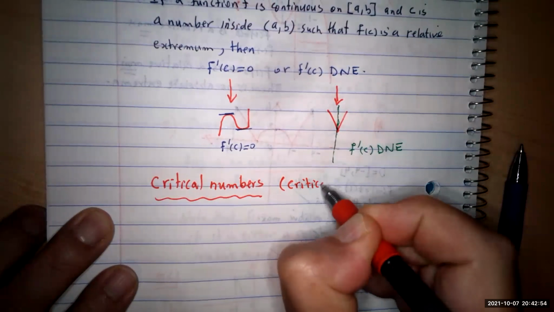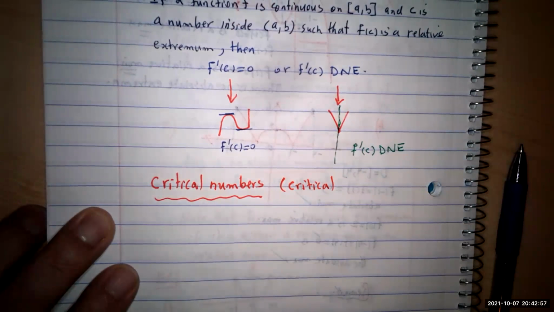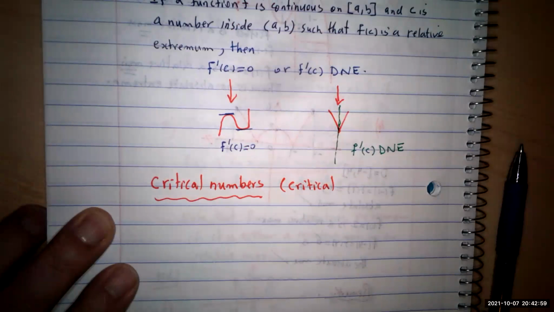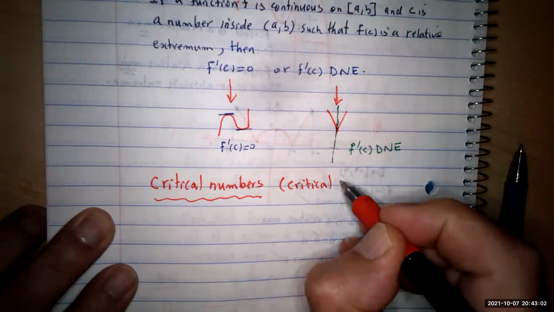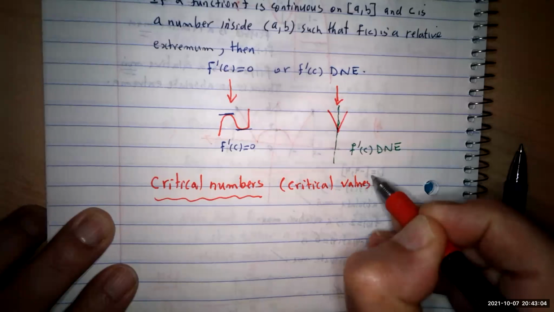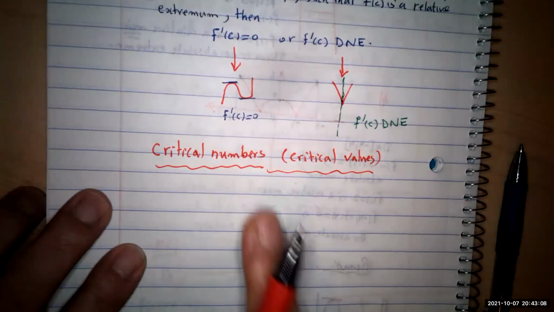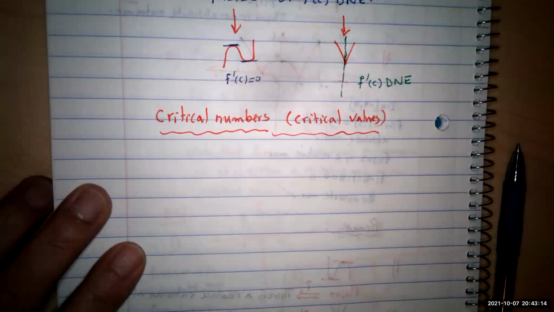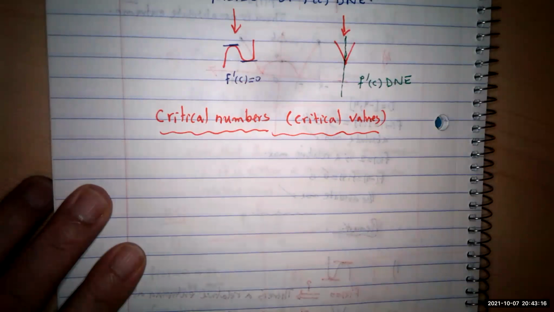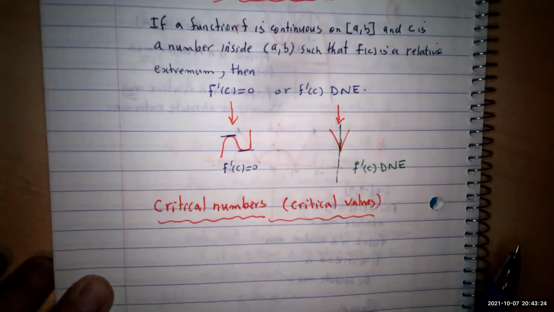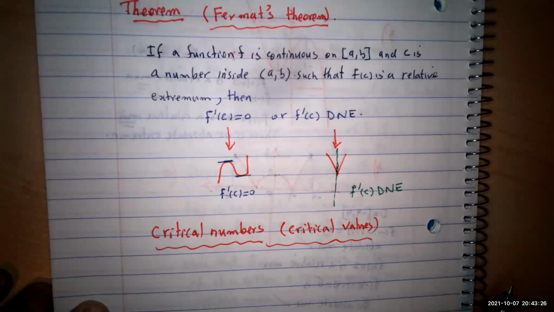So on practice one, take home one, if you see critical values, that's because the book that we teach at the university calls them critical values, but they are the same. So that's your tool for the rest of this chapter, and you have to find it for us. So are you ready? What is a critical number? It's a number that satisfies these two conditions. Are you done with this definition?